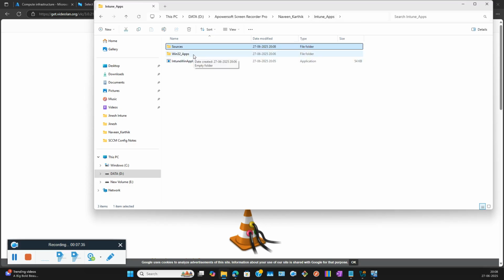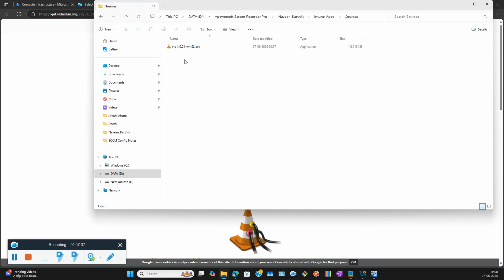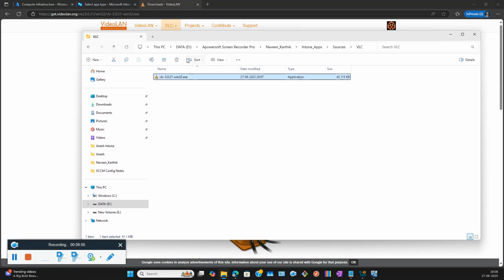Inside sources, let me create one more folder, VLC. Yeah, VLC is enough. Let me move this in a proper organized way, inside this folder. So now I have the sources VLC folder, and inside this we have the vlc.exe file.